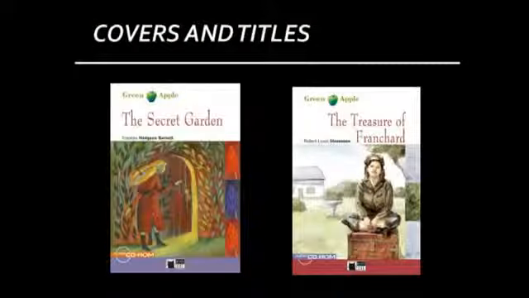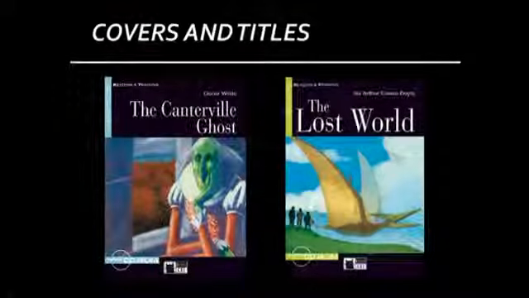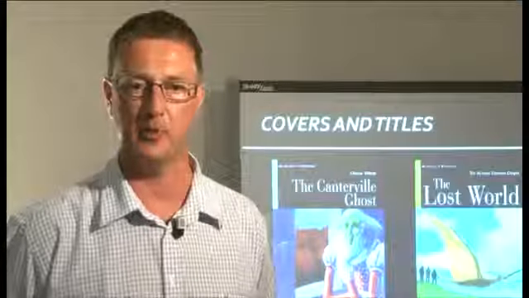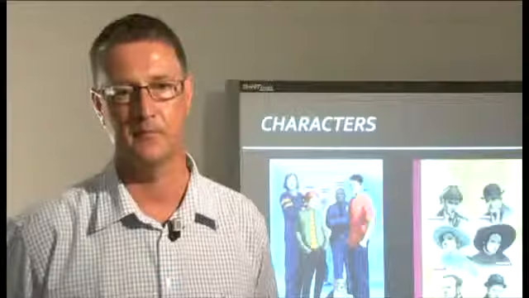We can, however, show them the full title and see, for example, if the author of the book means anything to them, if they know that this author has written any other books, and if they have any ideas what the books themselves may be about. For example, here we have books by Oscar Wilde and Sir Arthur Conan Doyle, who is famous for his Sherlock Holmes, but maybe not many people know that he also wrote this book called The Lost World.